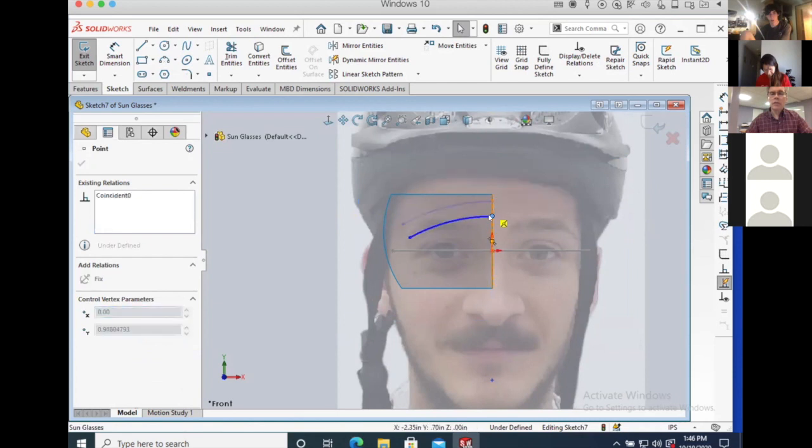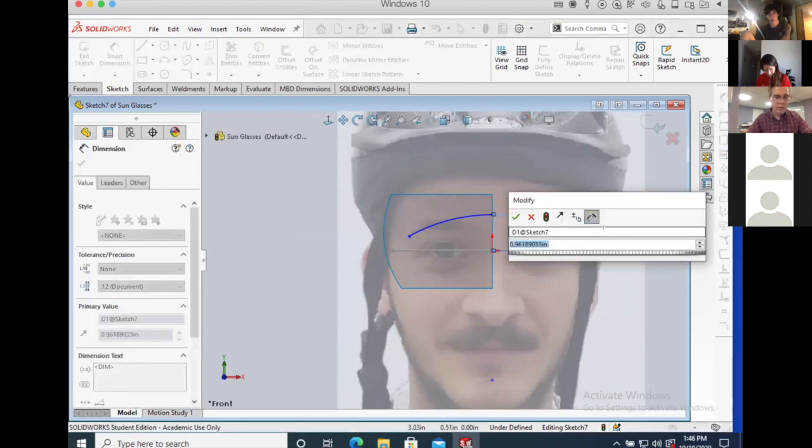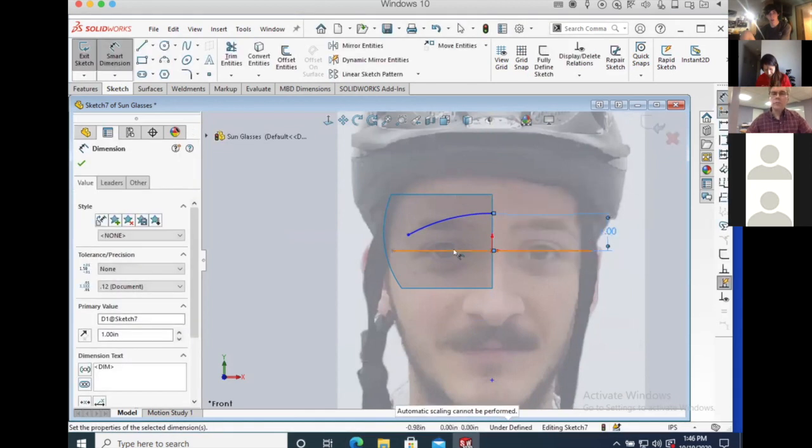And we'll decide what height we want this to be above the eyebrows. That's a dimension. Pretty close to 1. And the numbers here I'm putting in, you could just do all of this by eye and leave it.